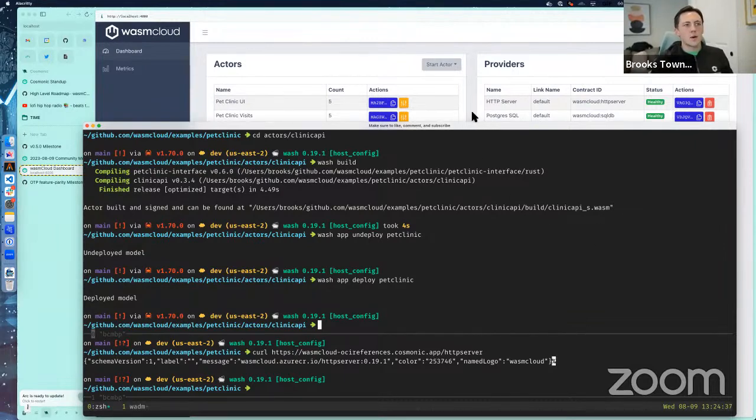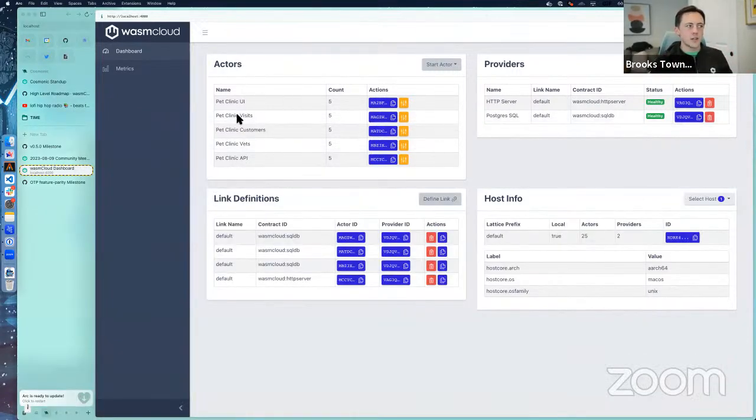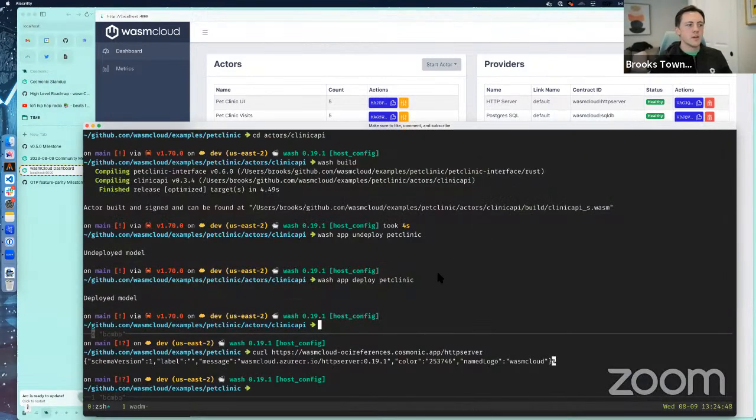But what I really like about Wadm here is that if you're developing on a single component, Wadm lets you define all of the other related actors and providers and all their configuration, and then you can just iterate on that one component. Taylor, you had some thoughts? Yeah, I was just going to add that, you basically said it, Brooks, but CJ, that's a great question.